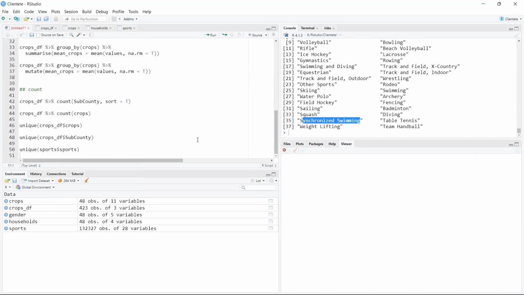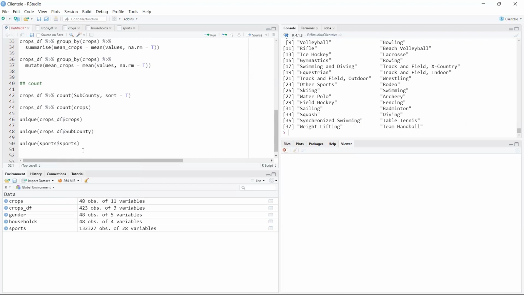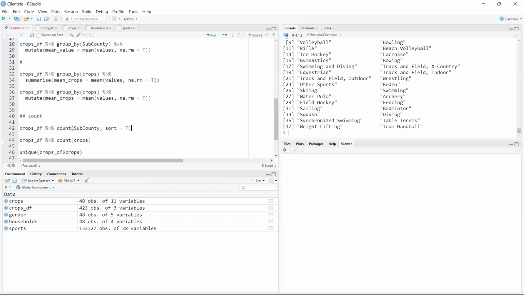Hey Dan. Yes. You're going too far, and I need to ask something here. Okay, ask. Crops DF count. This part. Not sub-county, the count part, crops.